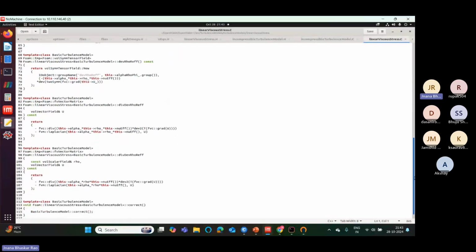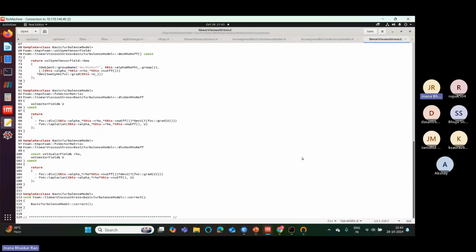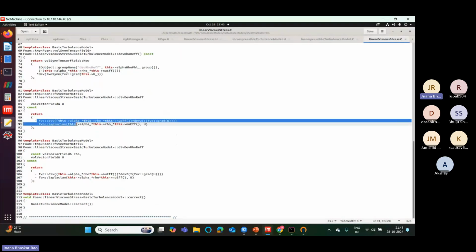Right, I think this will have the implementation. So it has it for the compressible version, but essentially you can see that it's trying to multiply nu effective by some terms here.